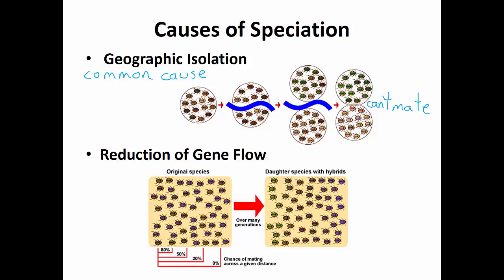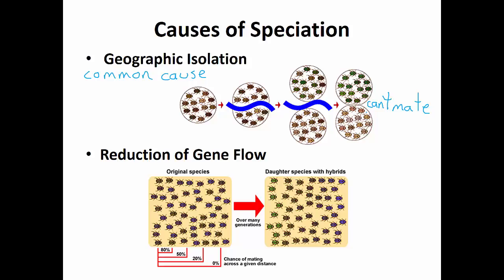Speciation might also occur in a population with no specific reason, it seems. Imagine a situation in which a population extends over a broad geographic range. So in other words, they live in a wide area. Mating throughout the population is not random. Individuals in the far west would have a zero chance of mating with individuals in the far eastern edge of the range. So we have reduced the gene flow, or how the genetics move back and forth, not by total isolation, but simply because they weren't around.